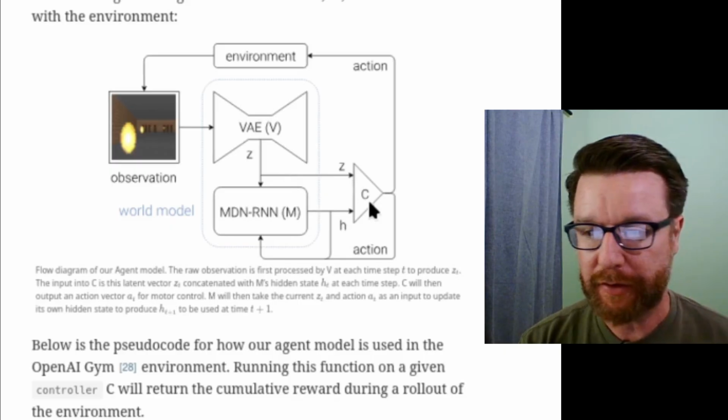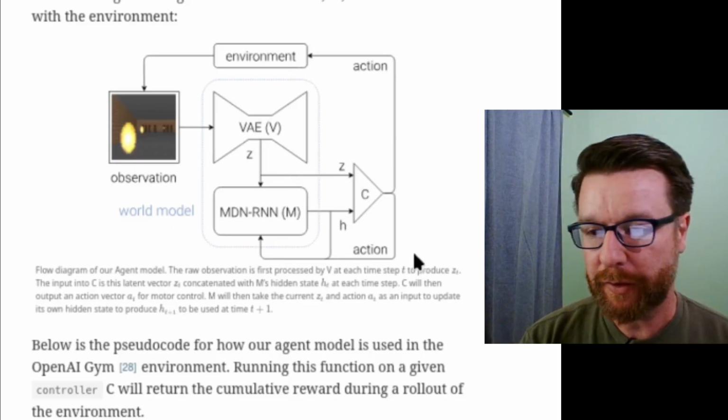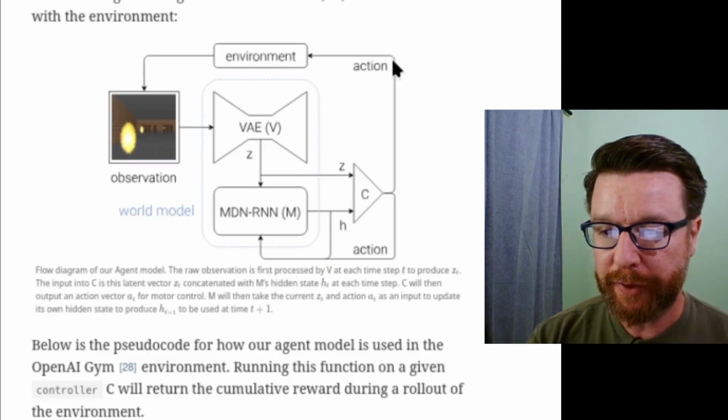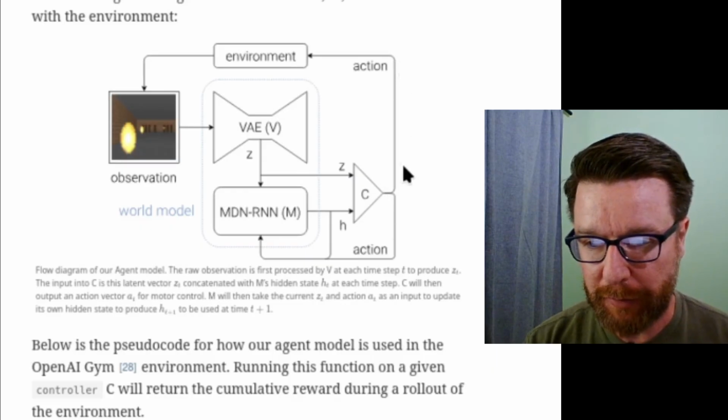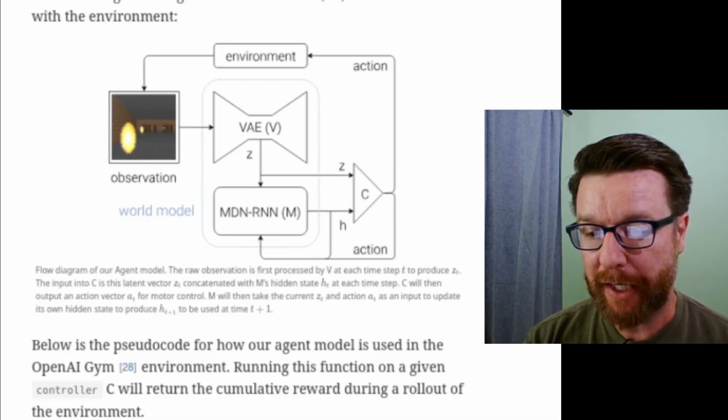You get the latest observation, those get into your controller, and they provide the action that you want to do. In the video game environment, that might mean a controller input. For a robotic controller, this could be more advanced than that, but that's the idea. That's the feedback loop that's here.